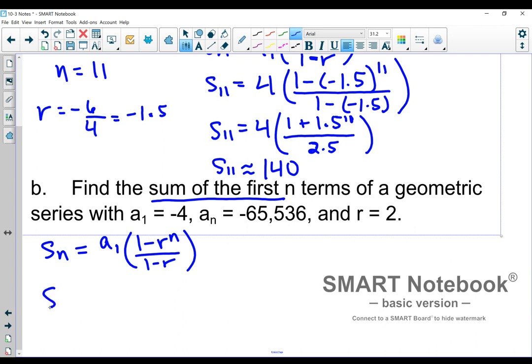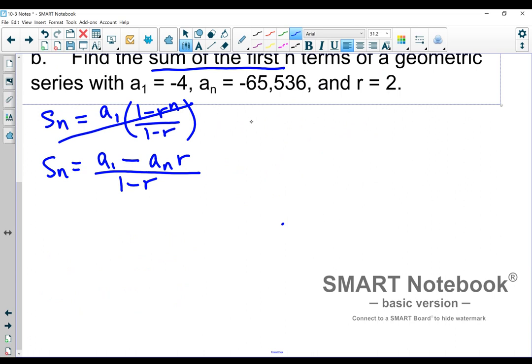So let me look at that other formula and just make sure that it doesn't have something better. So sometimes that's what we have to do. I could find the nth power, right? I could go through and I could use my formula for a geometric series and I could work that way. But if I have all the information for the second one, then I might just use that instead. So I do have my A1, I have my AN, I have my R. It looks like I'm going to use that second formula. So right after I told you that I like the first one better, now here we are using the second one. So just pay attention to what information you're given.